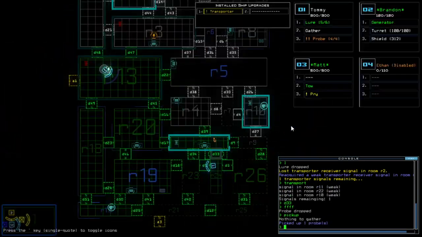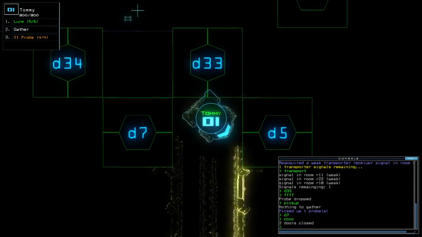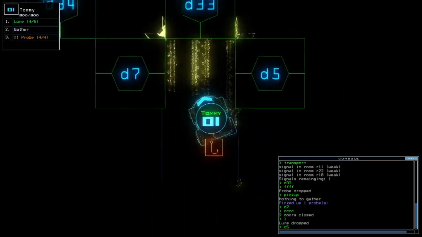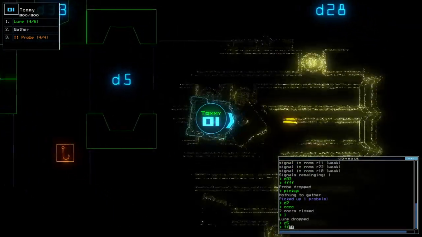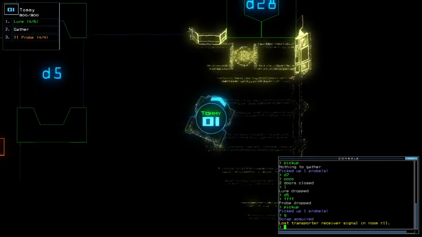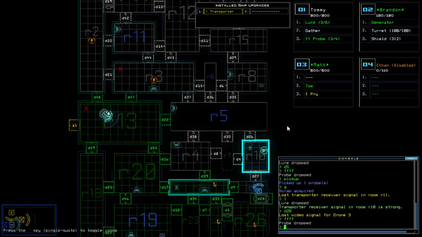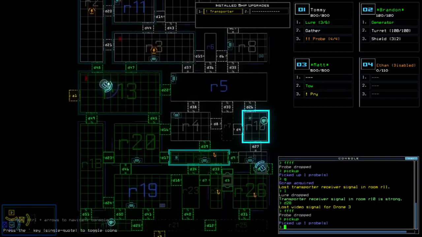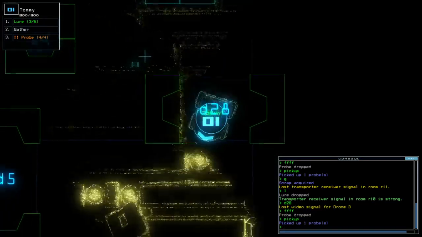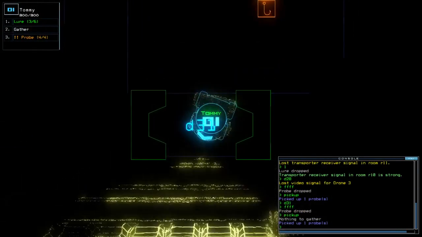I can peek from room D7 to check that room 23. Not good. Oh my god, this is just plain not really good actually. And I just lost a transporter signal from Brandon. Good old Brandon. Okay, could be a bit of a gamble. Okay, we're good.